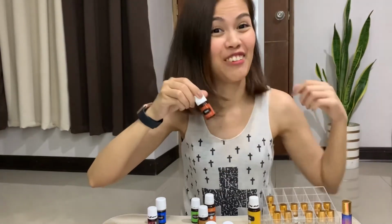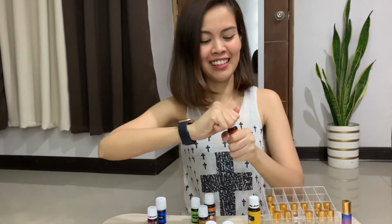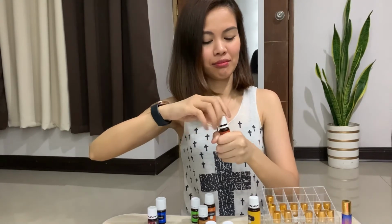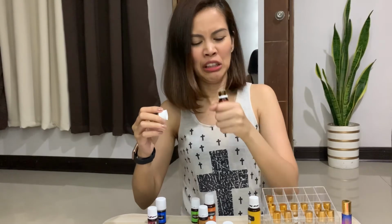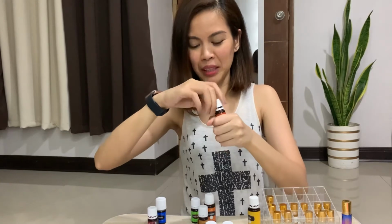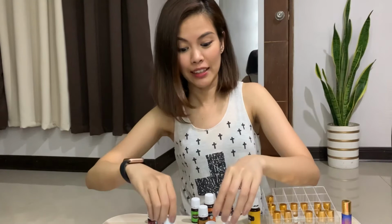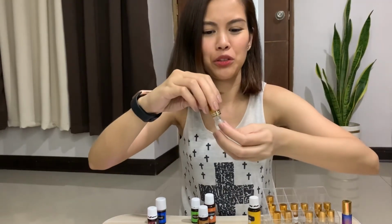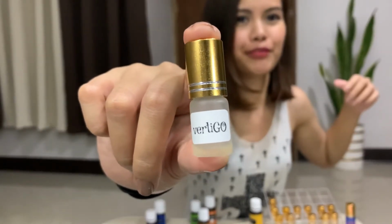Ginger. Alam na natin lahat ng amoy nito. Tinola! Sarap. Let's see. Tinolang-tinola. But, apparently, this helps in vertigo attacks. So, we will add it. Hindi masyadong gusto yung amoy ng ginger. If it helps vertigo, so be it.